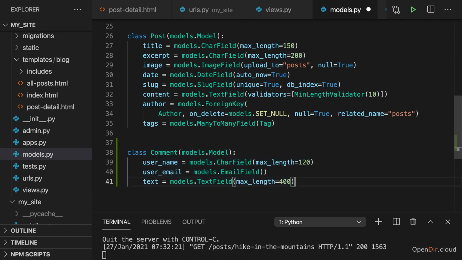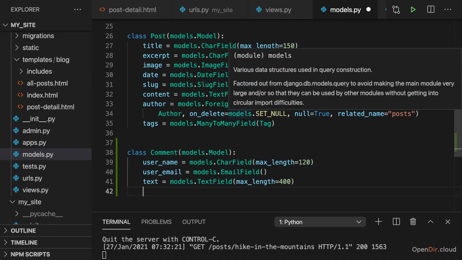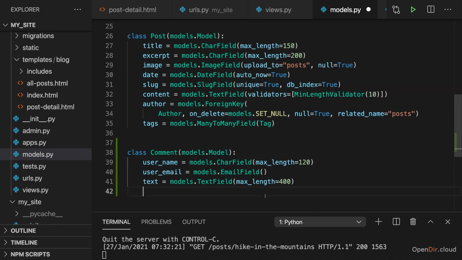Now, of course, it's up to you how you design a comment, but for me, this is a design that makes sense. Now, a comment should be related to posts, as I mentioned. And since it's a one-to-many relation and one comment belongs to one post, but one post can have multiple comments, we add this relation field to the comment. For example, for the post, where every post had one author, but one author could have many posts, we added the author field to the post. For comments and posts, it's basically as for posts and authors, and therefore we add the field to the comment.